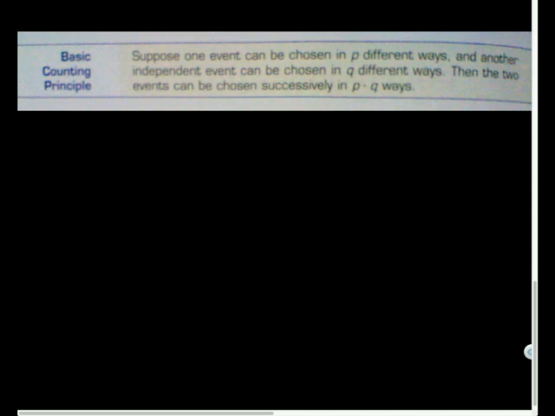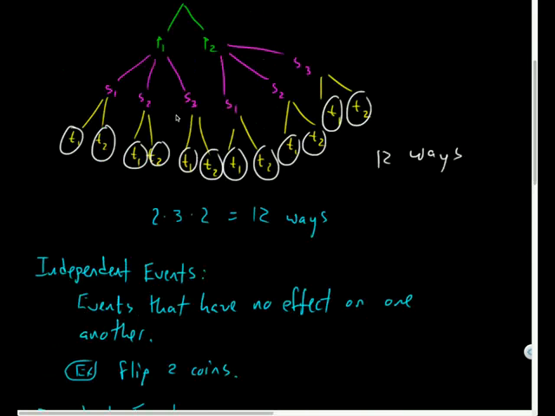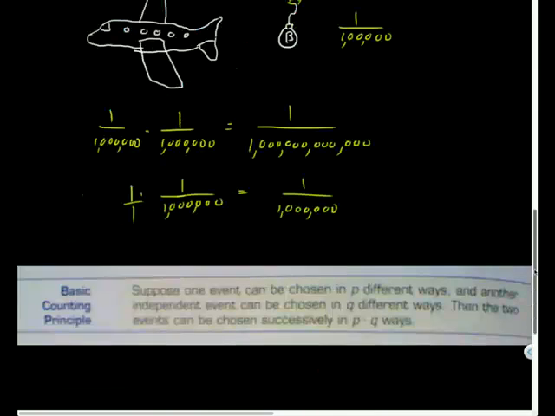All right, so this is called the basic counting principle, a way of instead of drawing that tree diagram like we did earlier, because the events were independent of one another, I can just multiply the individual outcomes or numbers of ways those could occur to get the total number of ways they could occur, merely because these were independent. All right, so the basic counting principle would not apply in other situations. All right, so that is called the basic counting principle. All right, so let's do an example of that.